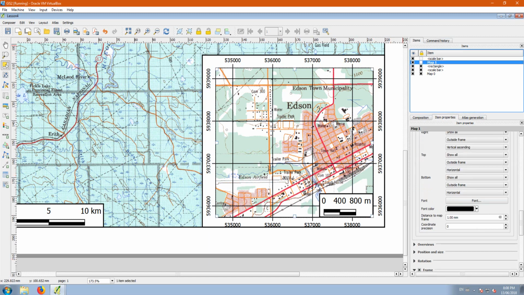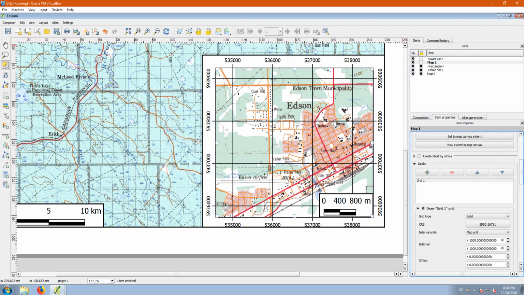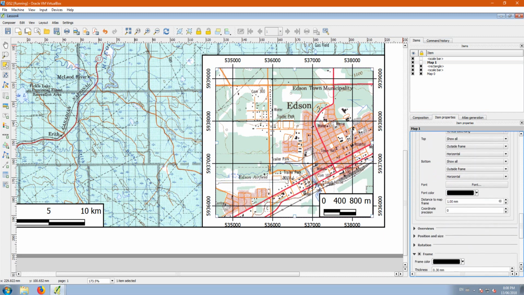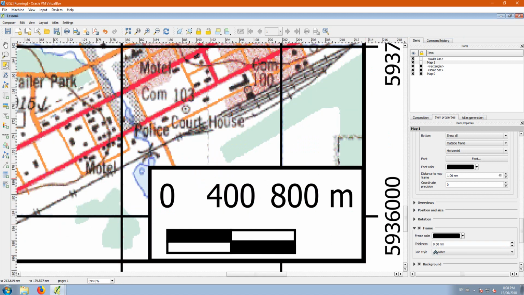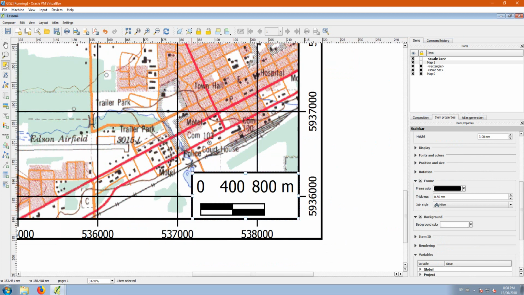Just go to the map, we have to look for the frame 0.5. Okay, we have a 0.5 frame. Let's see if everything matches good. Right there, perfect. Oh, now it changed to 800. Okay, we have to change that one then.